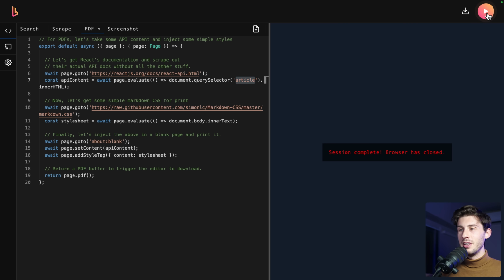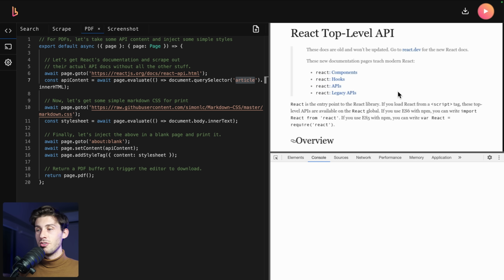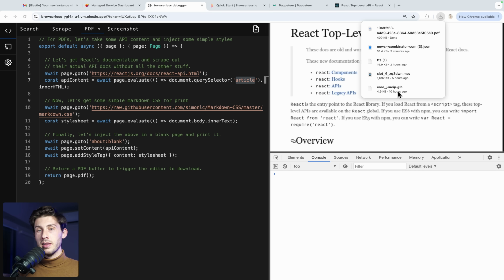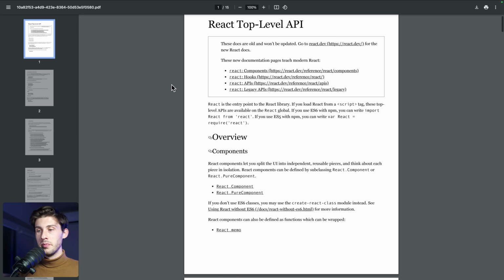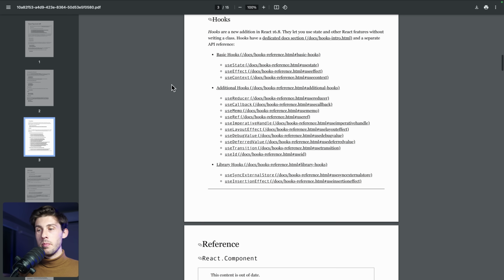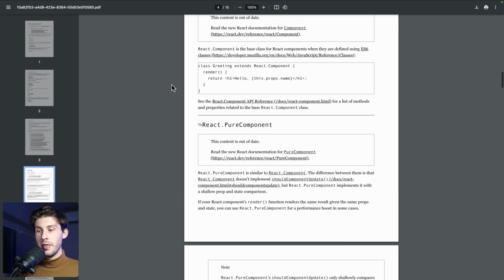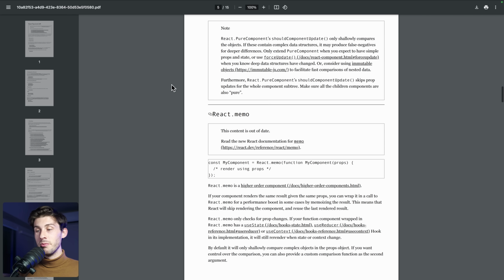Okay, let's try to run it. You can see here on the top right that it's loading the page. It's not a big issue that it's in a small size. And then it downloaded a PDF. Let's open it. And here is what we have. It generated this documentation type of file from the website. Of course, it could be more rebranded, but the final result is pretty convincing. It's a great solution to generate PDF from web pages.